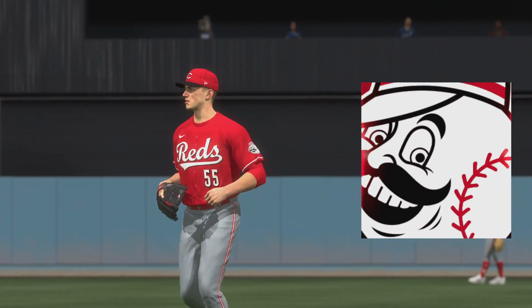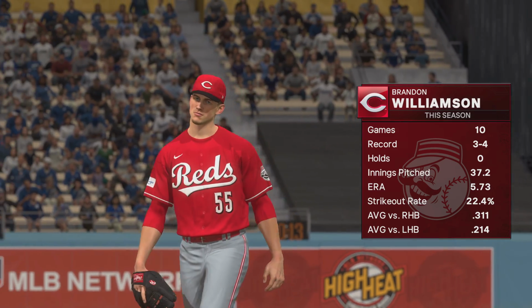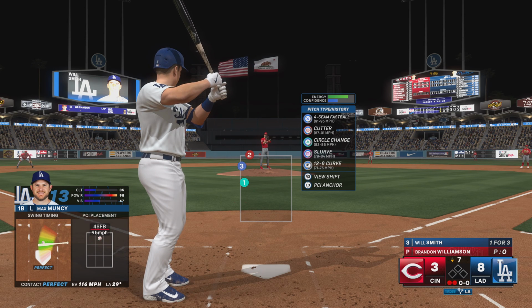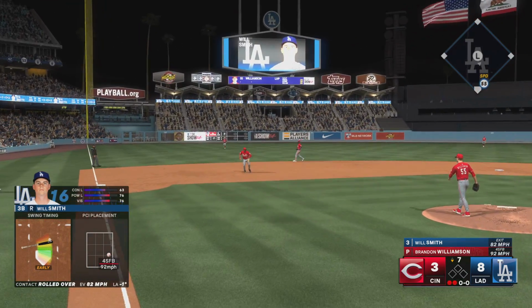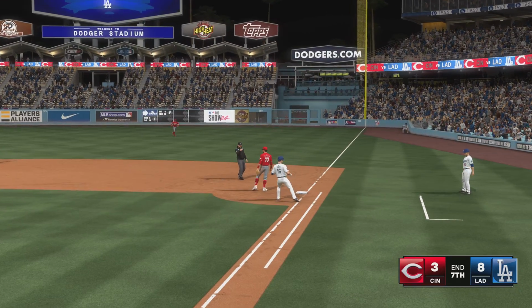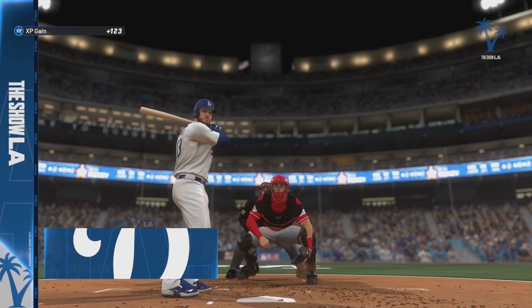Brandon Williamson on a pitch here. I think it's got to be a little tough coming in out of the pen when your guys are trailing so big on the scoreboard. Just doesn't have the same intensity to it, but he's got to find a way because these batters count the same for his stats, obviously, regardless of the score. In plenty of time to first, and the inning is over. That funky Muncy with the homer for L.A.